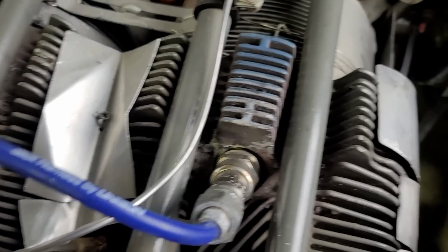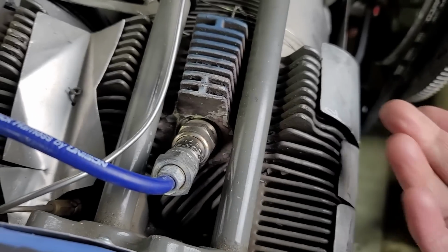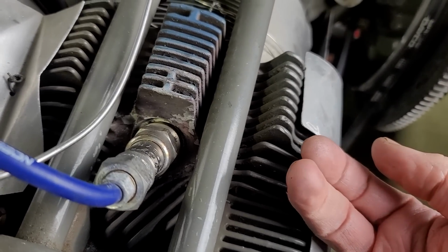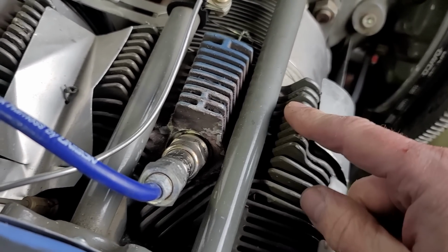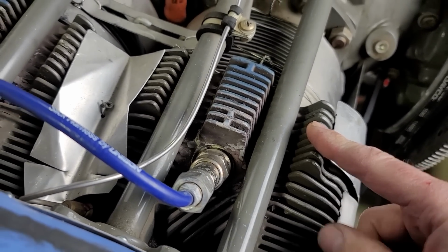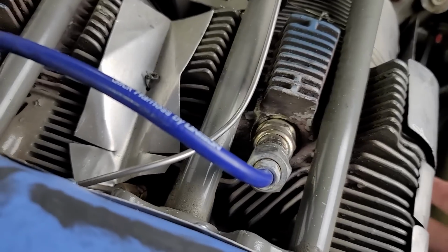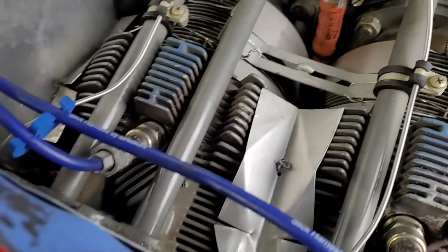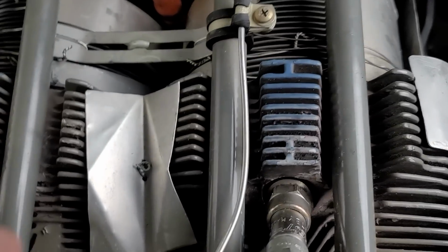Actually, and on the front it was even more. So the air was coming up from the bottom and just going around the outside of the cylinders instead of through the fins of the cylinders, which is not going to cool them very well. So now I've got these baffles tightened into the cylinders, and so the air will go through where it's supposed to go instead of around the cylinder, which is what was happening before.